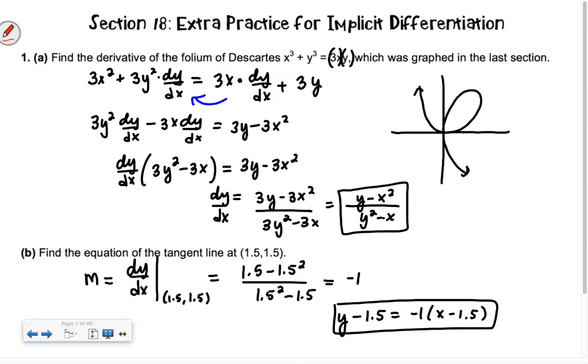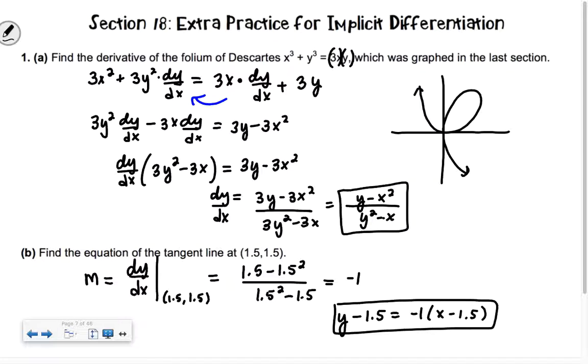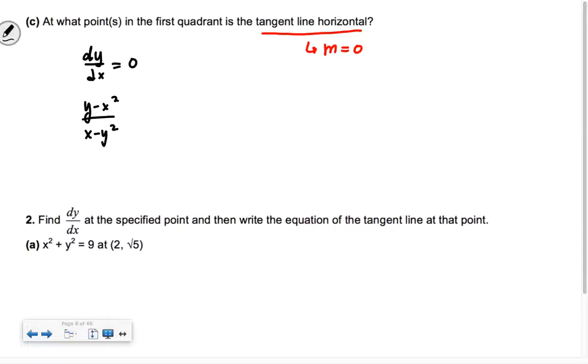So we're going to find when our slope is equal to 0. So I'm going to have y minus x squared all over x, or y squared minus x equals 0. Now what I would write first is dy over dx equals 0, because on the AP test, a lot of times you get a point just for writing that. But if you try to remember it and you're like, oh, it's y minus x squared over x minus y squared or whatever it was, see, I didn't remember it correctly. I wrote it wrong. So I would end up not getting that correct if I said equals 0 and I hadn't put this part. I wouldn't get that point for the setup. Does that make sense? Because I wrote it wrong.